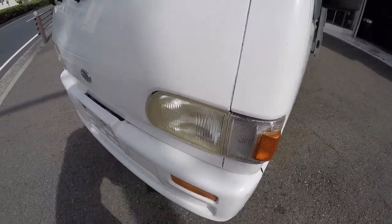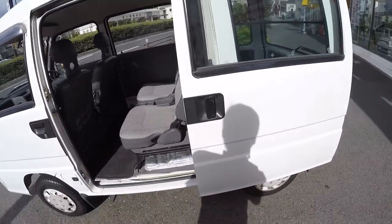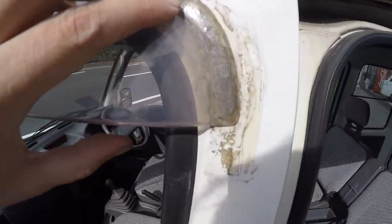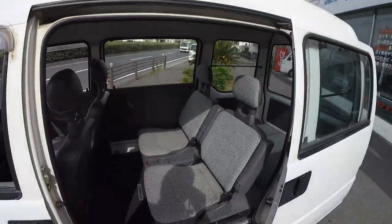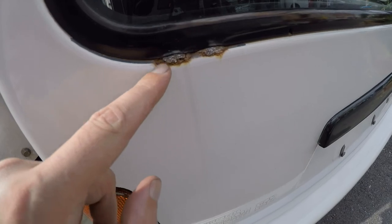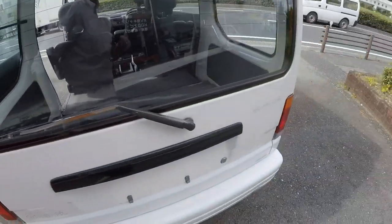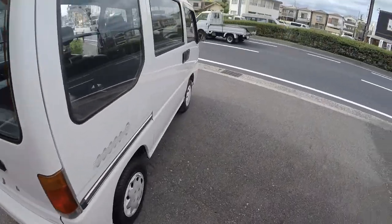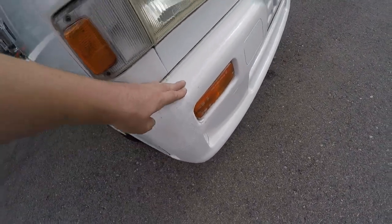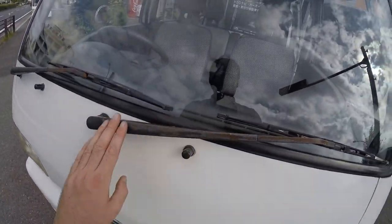Bad points: first, you can see the lights are a little bit yellow, so you'll want to clean those up if you're motivated. What else is bad? Here the glue — or whatever was holding the rain protection — is not fantastic. And here there's a little rust spot that's actually been repaired, but it's not even deep; it's just been badly repaired. Also bumper scratches — there was some scratch here in the past and the previous owner did a rather average job fixing up the bumper.